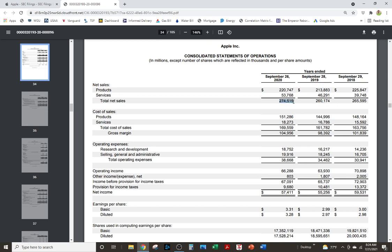But this tells you nothing about how much cash is coming in and leaving the company and why the cash is coming in and leaving the company. Next, we have cost of sales. These are expenses related to your inventory. Now, another key thing is operating expenses. There are certain expenses on the income statement that have nothing to do with cash. If you sell something at a gain or a loss, the gain or loss actually increases or decreases your net income, but you're not actually collecting cash necessarily. That gain in and of itself does not represent cash. It is an accounting gain or an accounting loss.